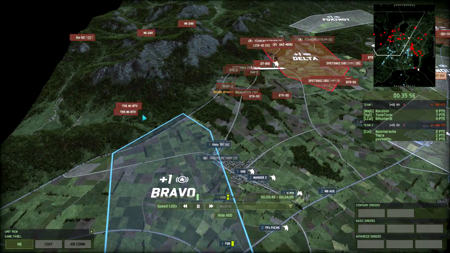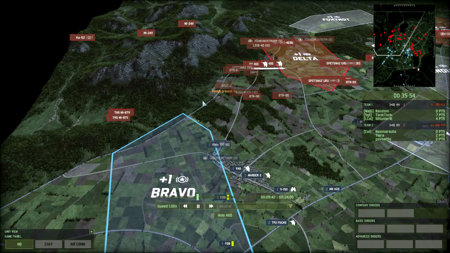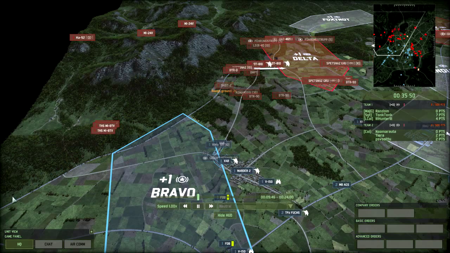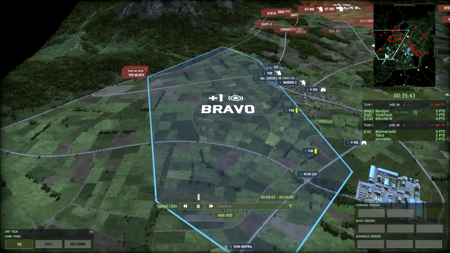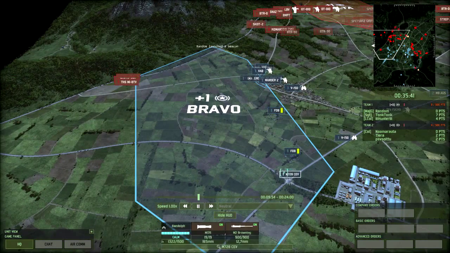If you look at Bravo, there are some MI8s flanking around. Blue 4 may want to start covering their flank, because this whole forest in the north is now just a big zone for enemies to camp at. And those MI8s are going to... There's nothing really back here that can stop them.